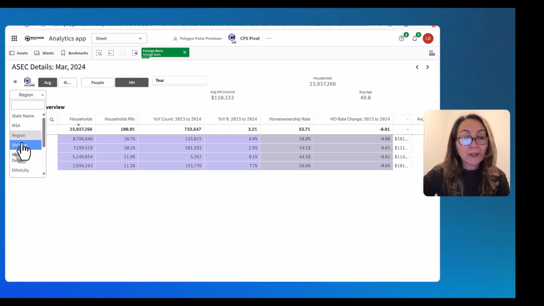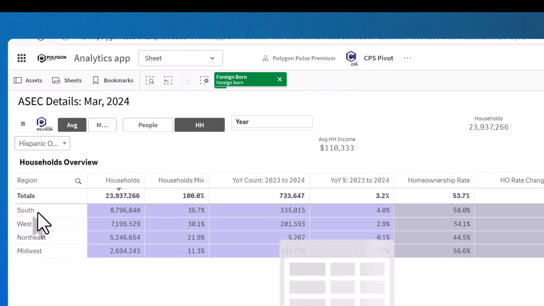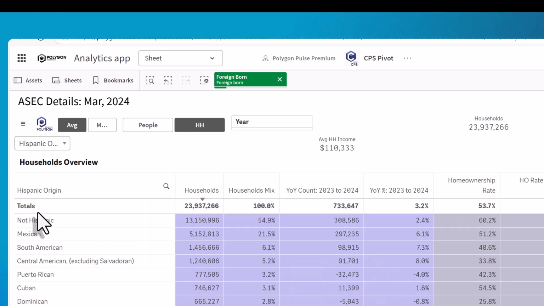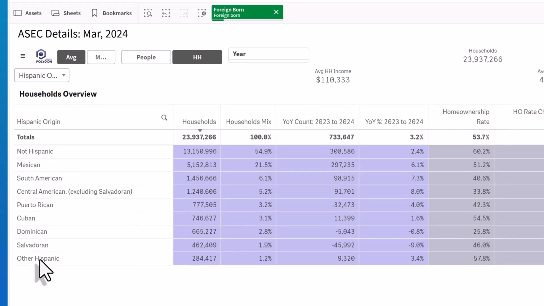With a drop-down menu, we can actually put Hispanic origin, for example, if we want to see how many immigrants are Hispanic or Latino. And so here we can even see the disaggregated data. There is much more to explore in CPS Pivot when it comes to immigration, including occupation and industry, which you can easily analyze here, just like I showed you. With a few clicks, and you have your analysis.